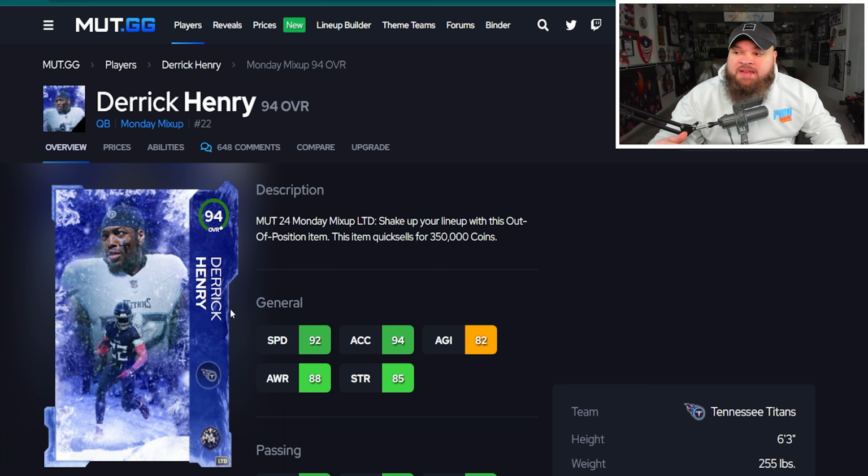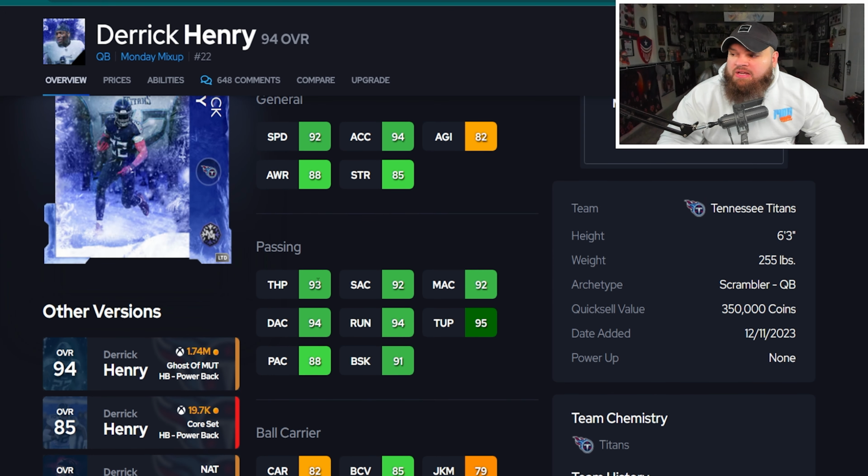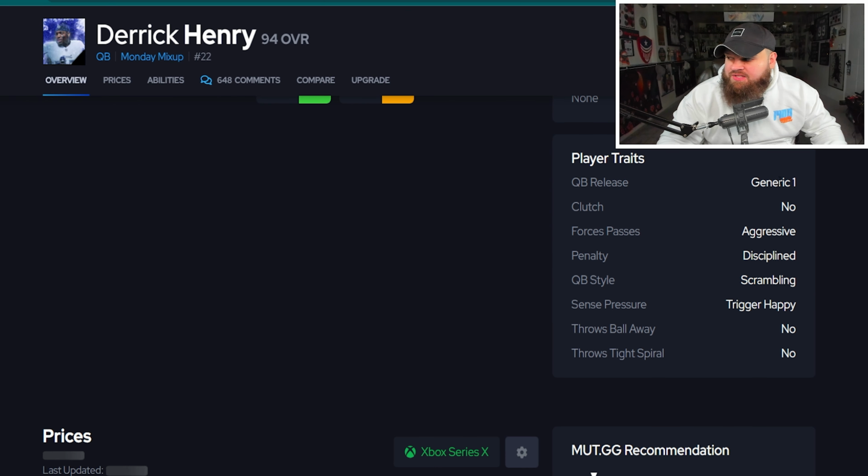And right after that, we do get 94 overall out of position quarterback Derrick Henry. A lot of people were excited when they revealed this card, but I'm going to be honest, this card to me is kind of useless. So 92 speed, 94 acceleration, 6'3", 93 throw power, hits all the accuracy thresholds. Gen 1 is the worst release in the game. This is the worst release in the game.